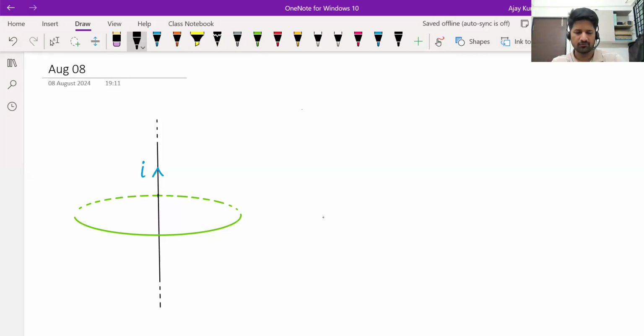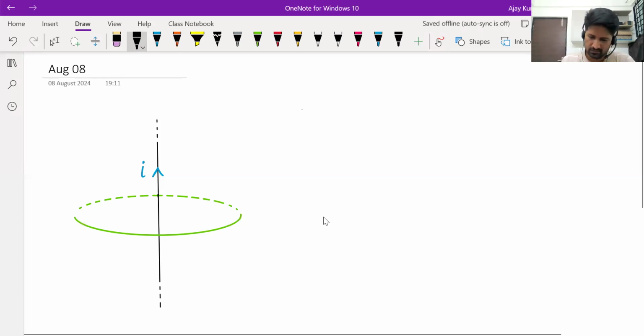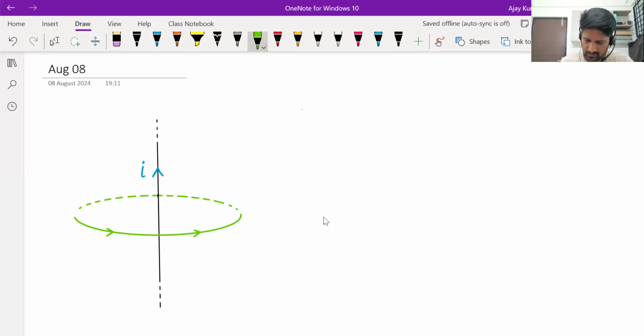And since the current is flowing in the upward direction, place your right hand thumb in the upward direction and curl your fingers. You can visualize the direction of the magnetic field. So the magnetic field is directed like this. And as we discussed in the last class or the class before that, magnetic field lines always form closed loops. So over here, the field is into the screen, and over here, the field is out of the screen.